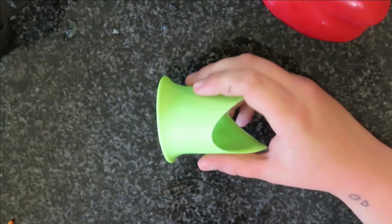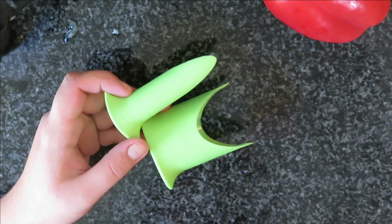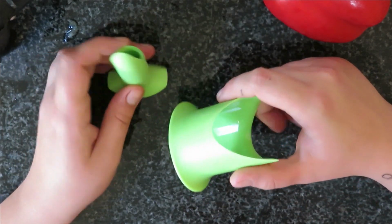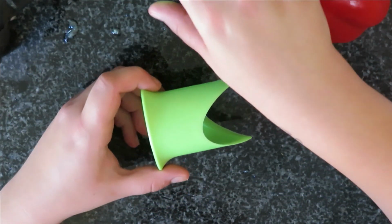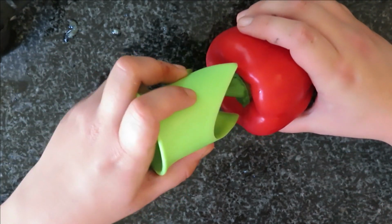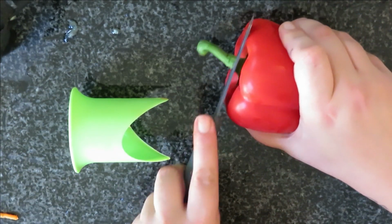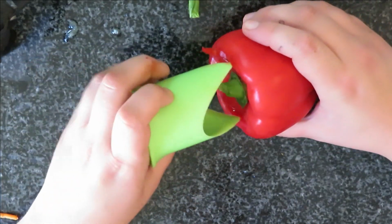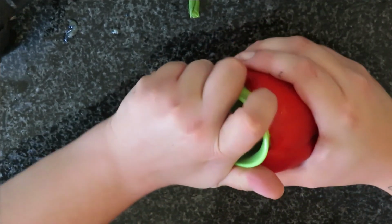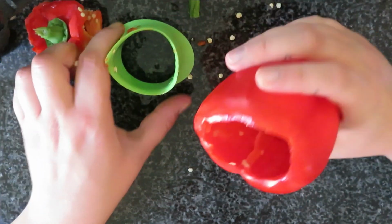Okay, so next up, I've got these peppercorn things. Just says peppercorn. Let's see. It literally just says 2 pieces peppercorn pepper seed remover, plastic chili core remover. So I wonder if that one's more for chilies. I don't know, but I think essentially what you do, maybe it'd help to get rid of that because it's just getting in my way, I think what you're meant to do is just dig it in, like so, twisty, and just core your pepper for you.